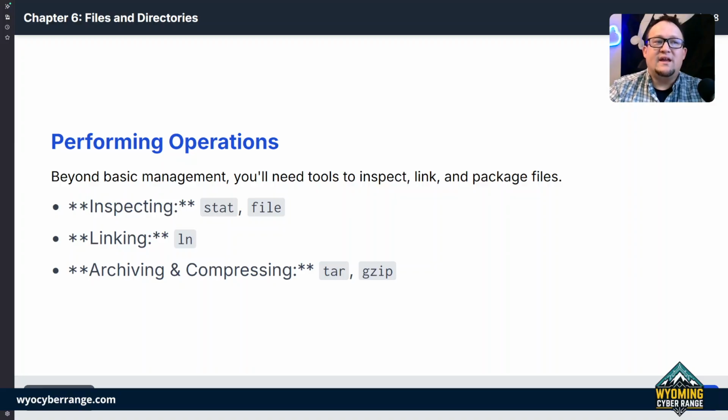We can create links, otherwise known as shortcuts, by using the ln command, or we can archive or compress files by using tar or gzip. So in Windows, we're always used to using the zip command, but in Linux, we normally don't have zip, but we do have tarballs and gzips as we go through and archive or compress our files.